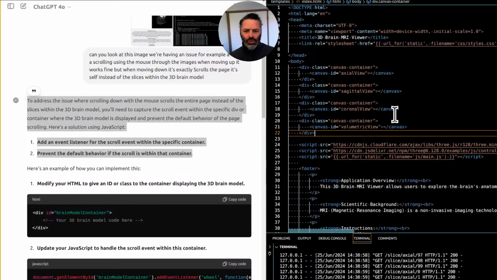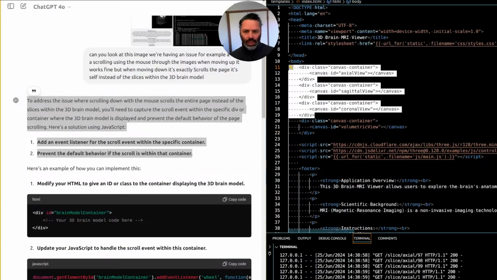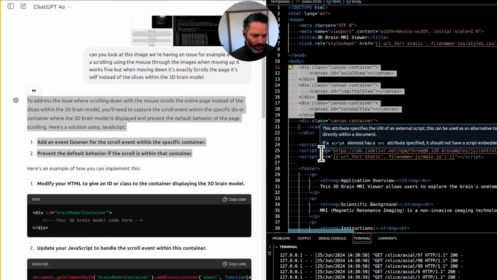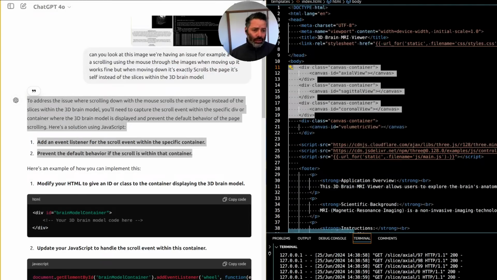Let's try again. So we're looking at the canvas container. Okay. GitHub Copilot only fixed the volumetric view, which is the 3D model, which needs a lot more work as well, but that's not currently what we are looking at.